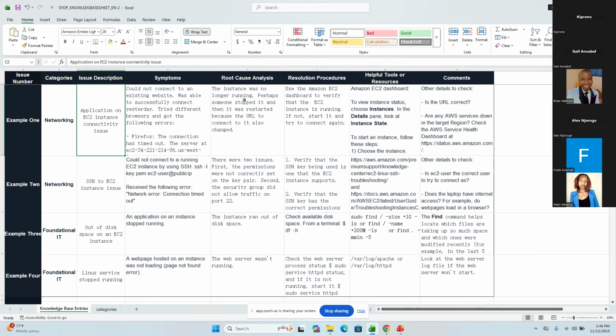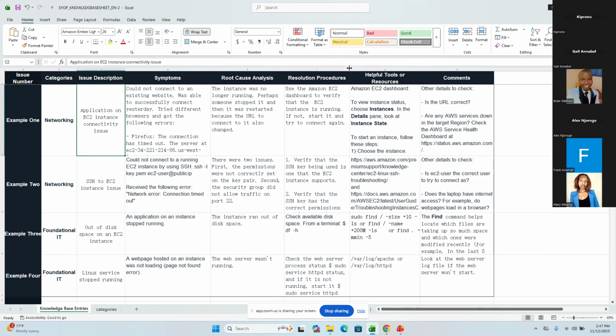This root cause is what led to this symptom. The instance was no longer running, perhaps somebody stopped it and then restarted it, because the URL to connect also changed.